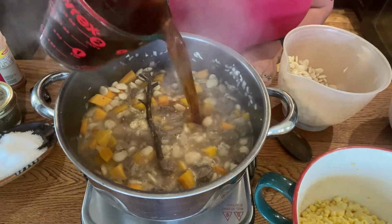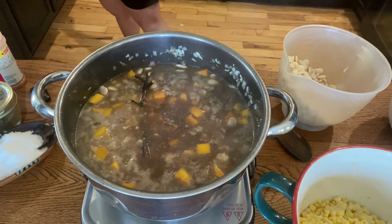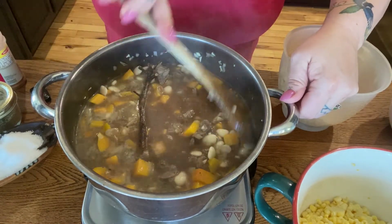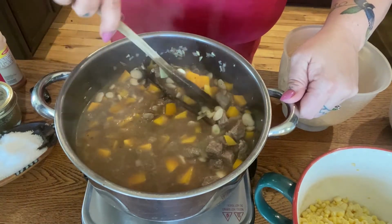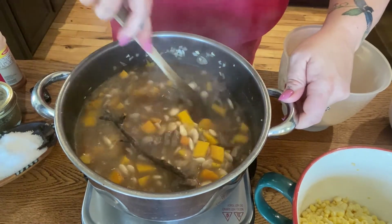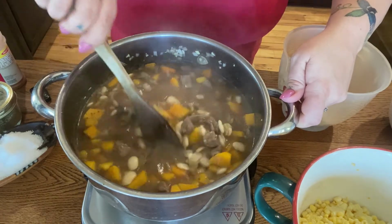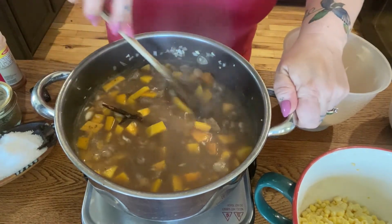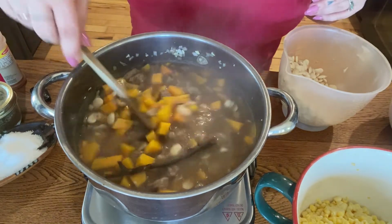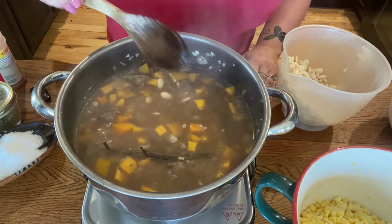Okay, now we're going to add about 2 cups of stock. You can use beef stock, any kind of stock you have, even vegetable stock. But this probably goes better with beef stock. If you're using fish as your protein, you might want to use fish stock, vegetable stock, or even chicken stock instead, but whatever you have on hand. The thing about cooking indigenous is you cook with whatever you have, whatever you've been able to grow, or really whatever you have in your home. Traditionally, Native Americans, indigenous people, we grow the Three Sisters every year, and that's the corn, beans, and squash. So this Three Sisters stew is just going off of that tradition of cooking what we've grown.